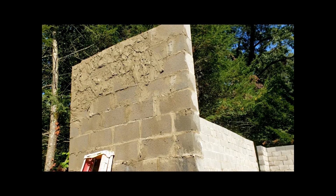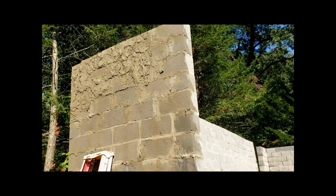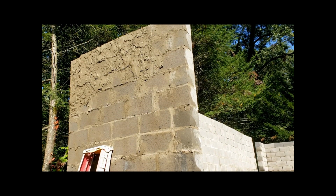A lot of what I'm putting up is falling off, but the mortar mix that I'm using is a little bit old and it got kind of clumpy. So I'm just kind of using this last batch up. Whatever falls, it's okay. I'm going to be covering it with dirt at the base anyway.